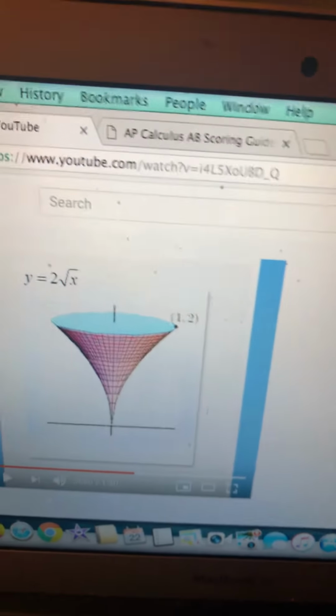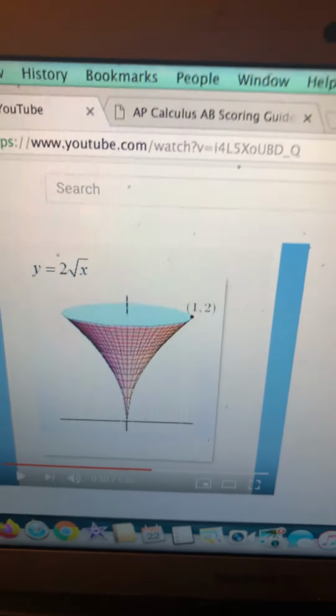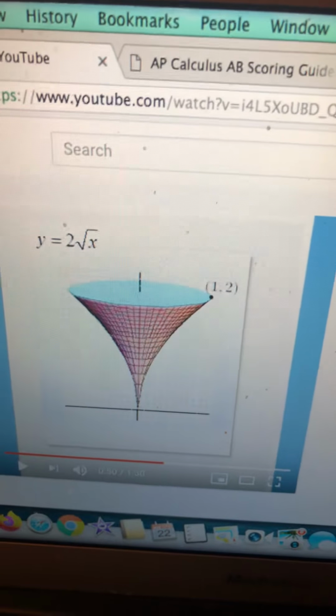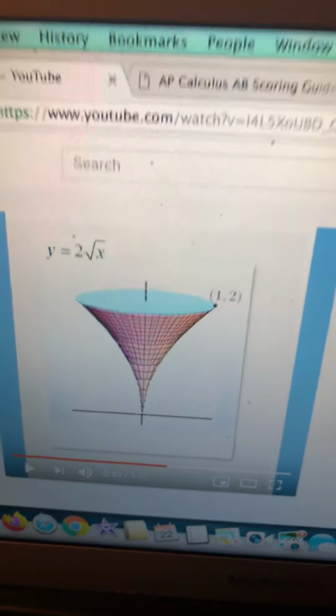Another YouTube user did this for me animated-wise, so let's look at what it looks like. Did you see that? Once again, it creates a lovely little shape that's a cross section from the top. You can see that it's a circle. You can see that there is no gap in that circle. So this is what we have on your paper right here.